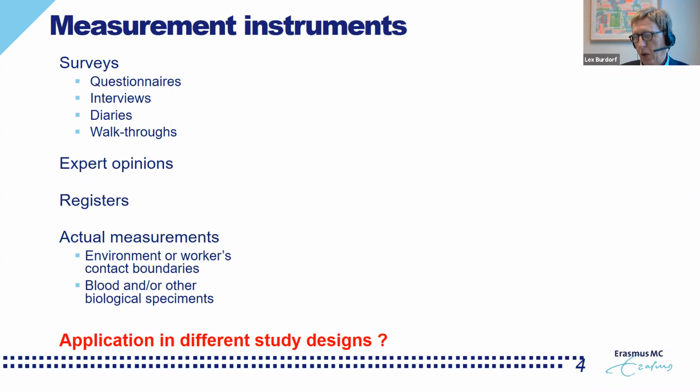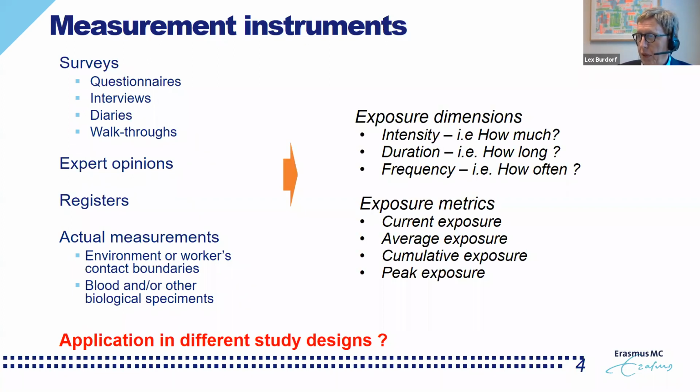So we measure occupational exposure. We go out to the workplace and we do the measurements. And then we have different possibilities. We can measure in the air, static, in the neighborhood of the worker. We can measure at the worker, so we make it a personal measurement. Or we can do measurements in biological specimens like blood or urine. All these possibilities are there. And in essence, it depends very much on your study design what kind of choice you will make.